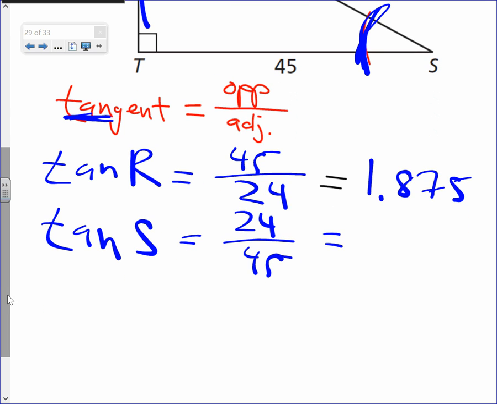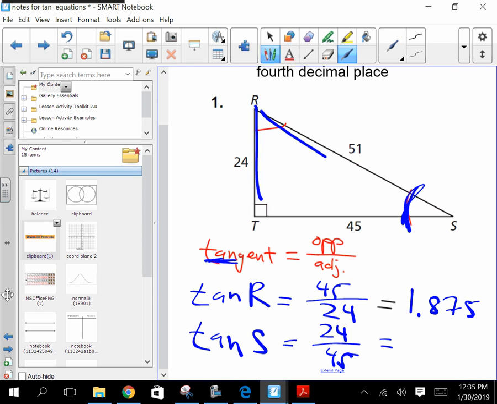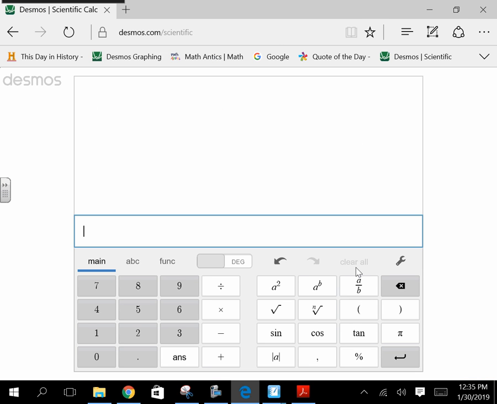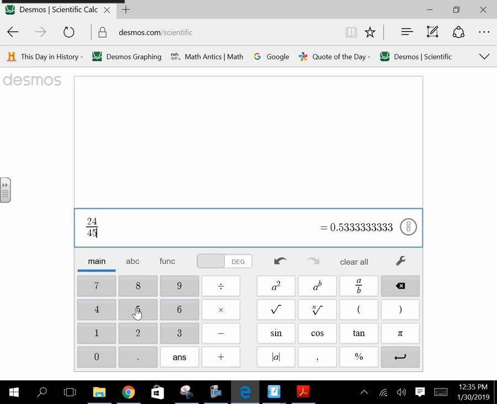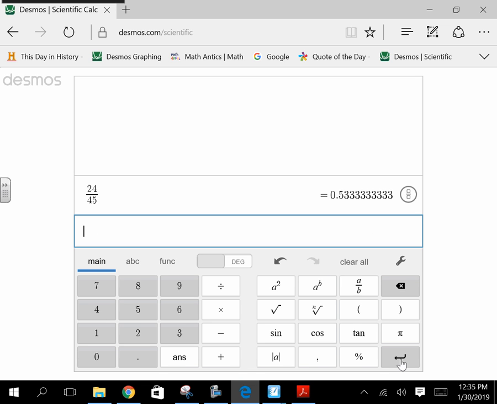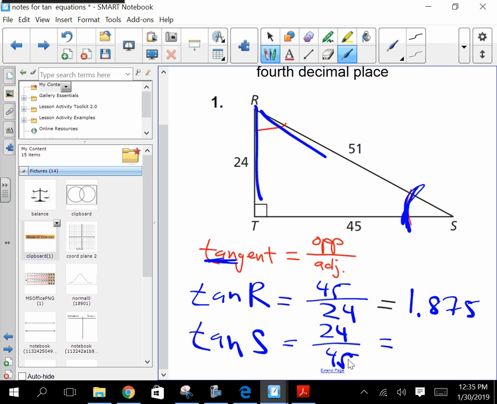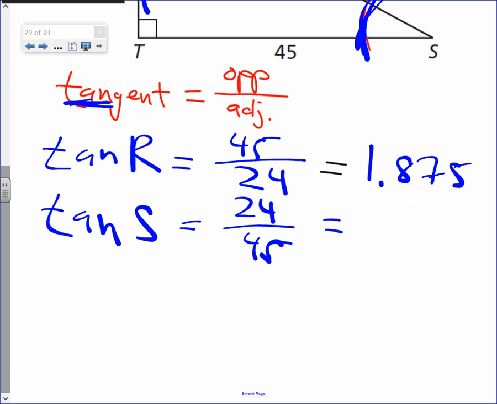Let me hit this in my calculator, and we're done. 24 divided by 45 to the nearest fourth decimal. 10,000th place, in other words. Right there. To the right of it's not 5, so it stays at 3. There it is. So it's approximately, not equal now, we're approximating. Approximately 0.5333, done.